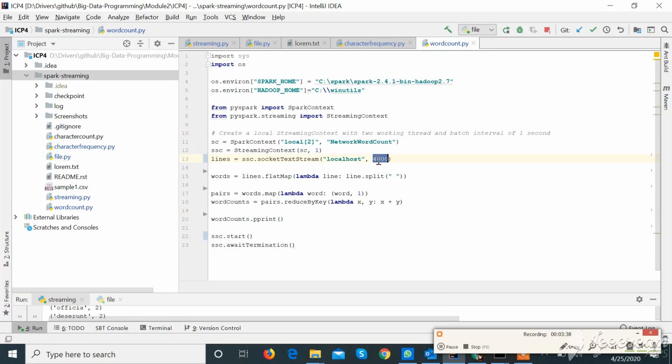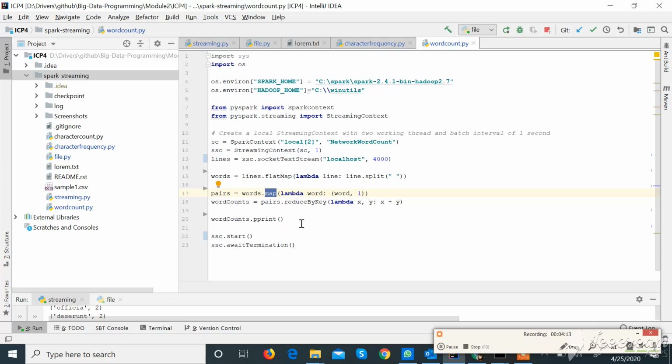So I'm giving the port number 4000. The data from port number 4000 we would be receiving over here, and for that data we would be implementing the same word count. The data that we are receiving from port 4000, we are storing into lines, and for the lines we are splitting with space so that we get all the words, and for the words we are mapping each occurrence of the word to 1, and in the reducer we are summing up all the ones to get the actual count of the word, and then we are printing it.